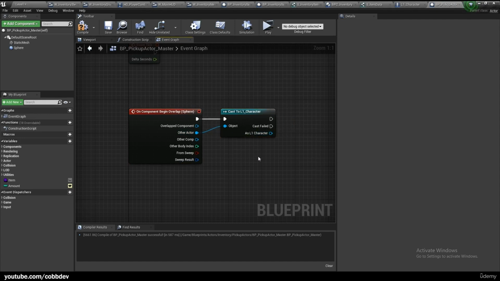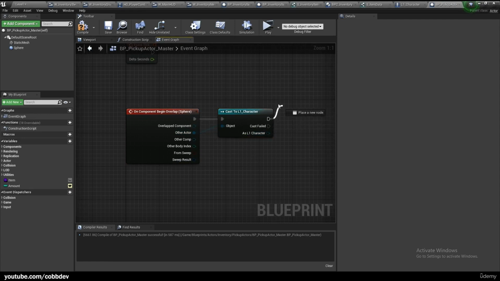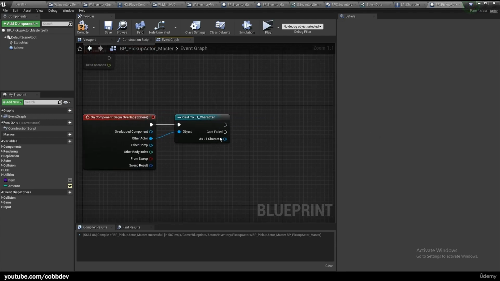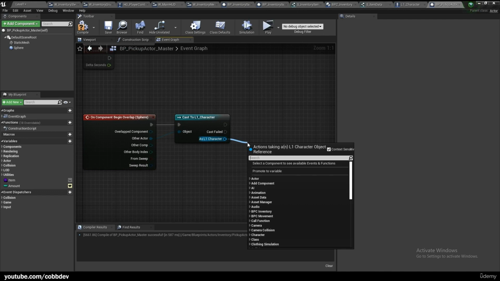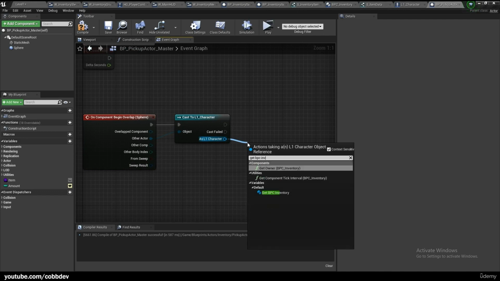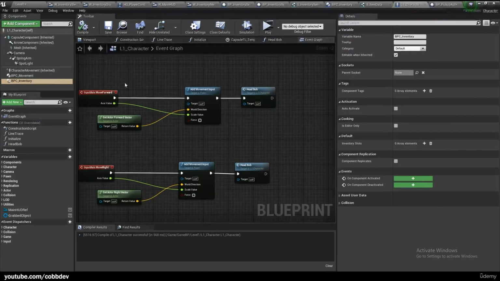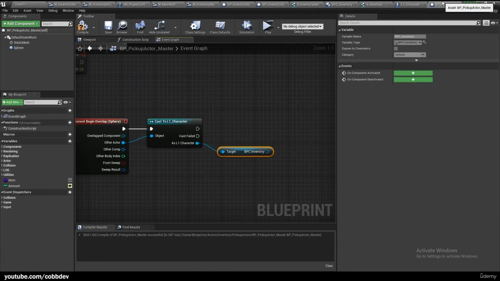So this way, after this part, it will only trigger if it's our character overlapping with the sphere, not anything else. We want to get our inventory from our character, so get BPC inventory. So we can create a reference to our blueprint component inventory and access the variables.